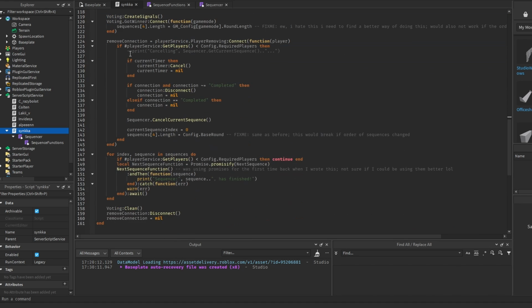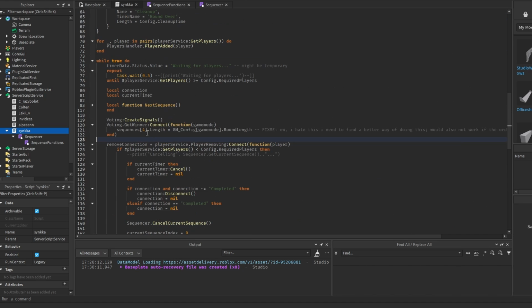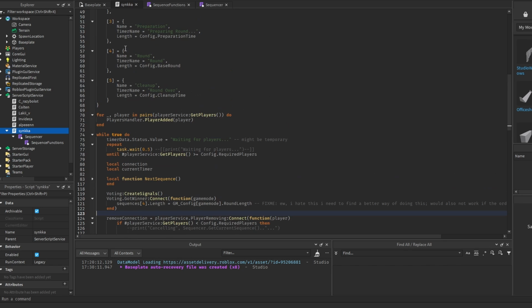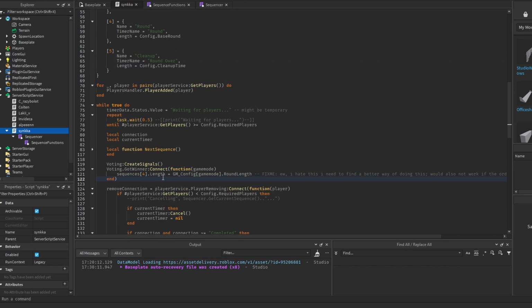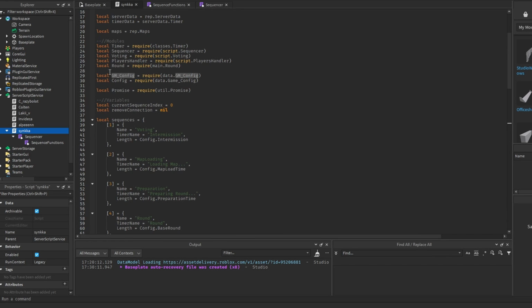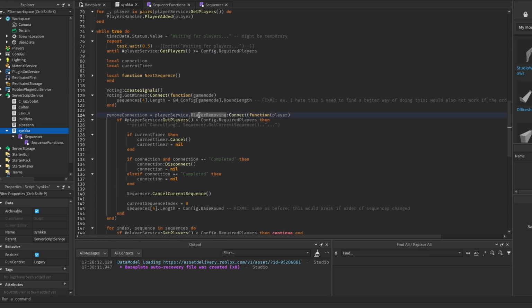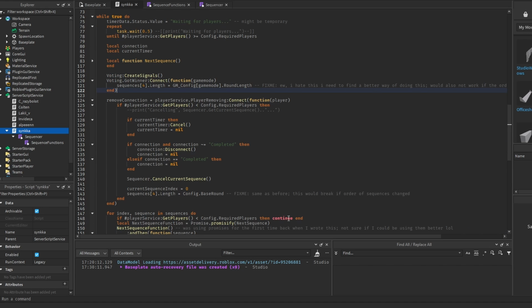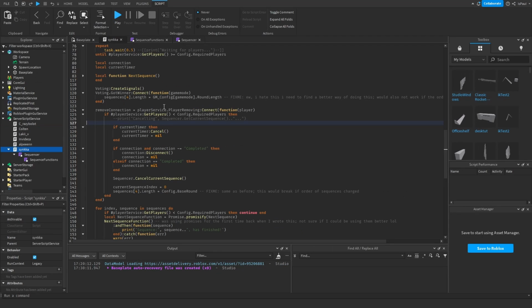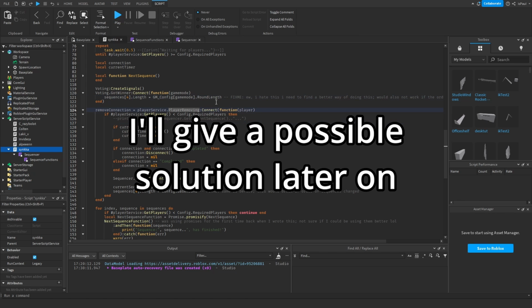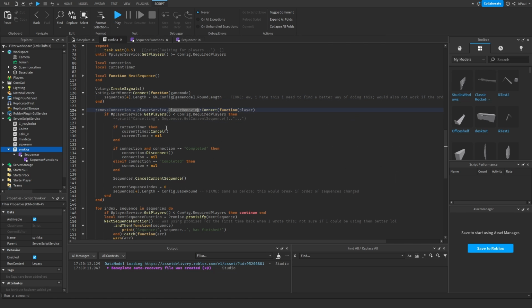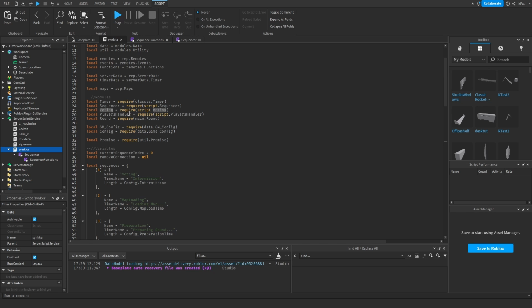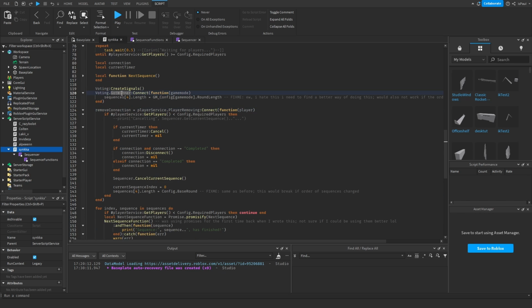Okay, and let's see how all of this basically works. Okay, and what's going on right here? So you have sequences from for that length, and then you set this length to the config of a given game mode. And the game mode config is a data module that sets the round length. And you're saying that it would break when the order of sequence is changed, I can really see how I can improve this, because I don't know what affects the config order, and I also don't know what the voting script really is, neither the got_winner method.